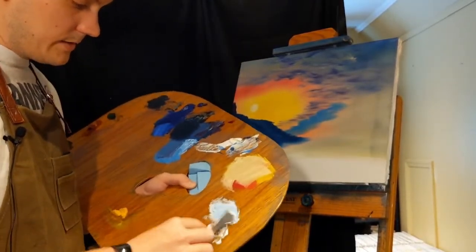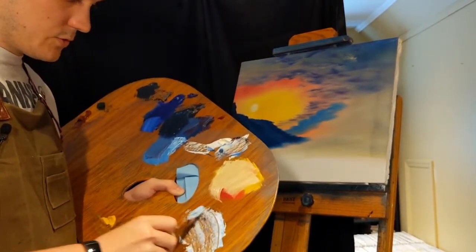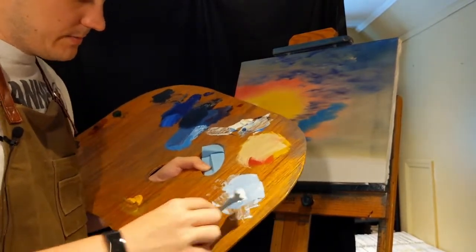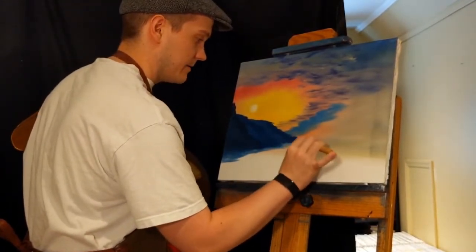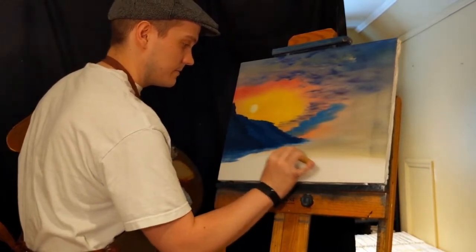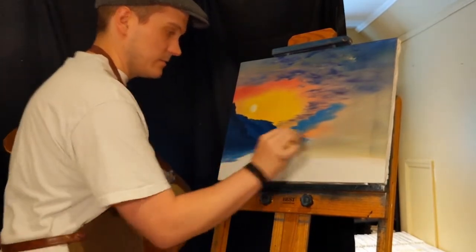So I'm going to be adding it. I want to add in water lines, but if they're in the shadow, they need to be, what's the term? Cooled off? Cool colors? Because they're not in direct sunlight. Or they are not direct sunlight, if that makes sense. Alright, those ones look okay.